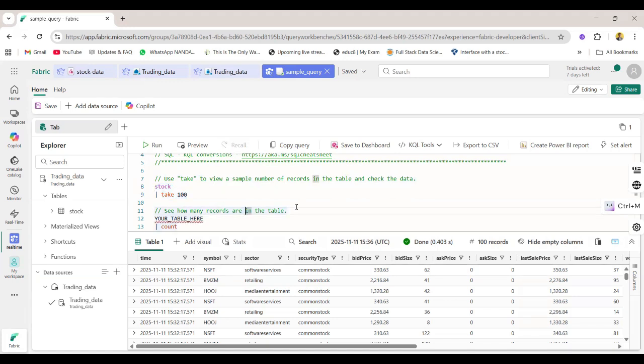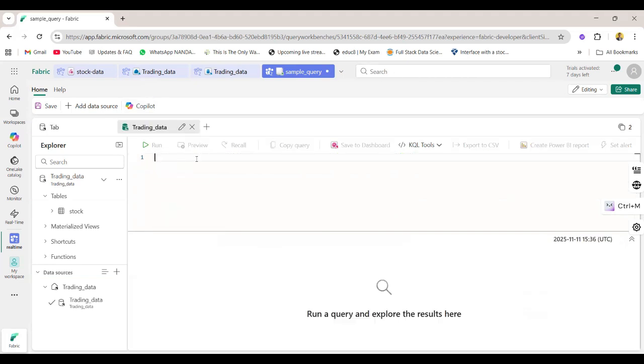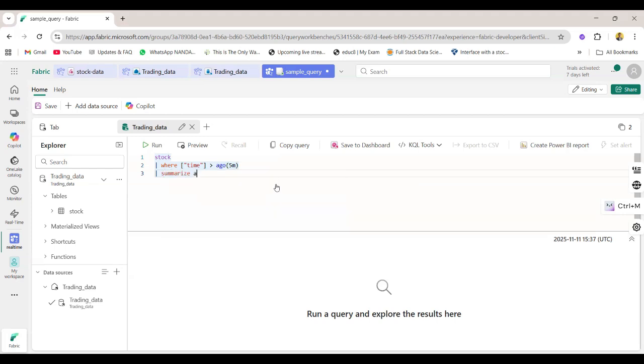Next, similarly, let us write another query to retrieve the average price per each stock by the symbol in the last 5 minutes. So average price of each stock. And I'll summarize average.